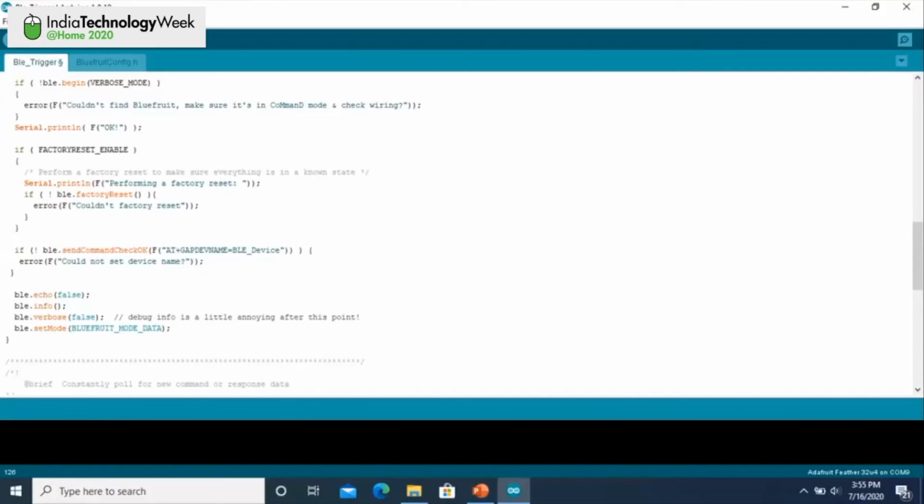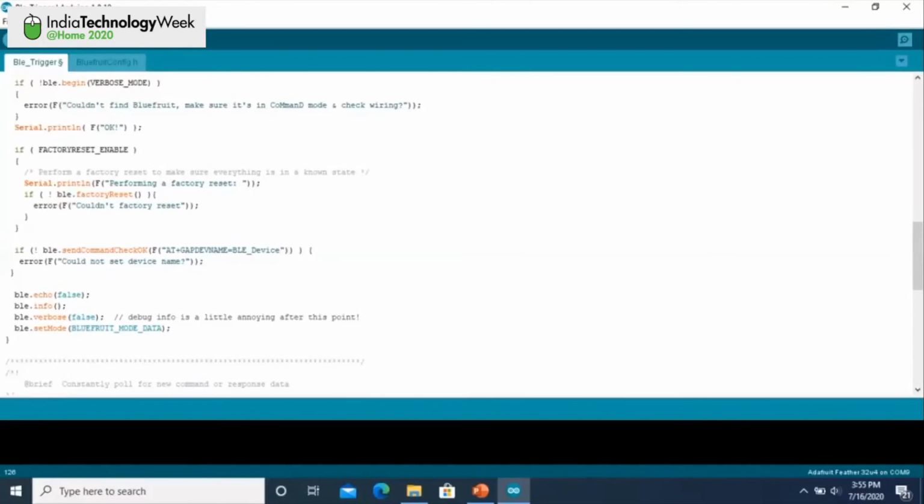Actually, in this line, we want to set a name. What to set as the name? That is BLE device, for the Adafruit board. Actually, this is part of the BLE generic access profile. In the generic access profile, GAP, we store the information about this device, like its name, its manufacturer name, its manufacturer ID, or its manufacturer unique ID, could be anything. So you can keep many things here.